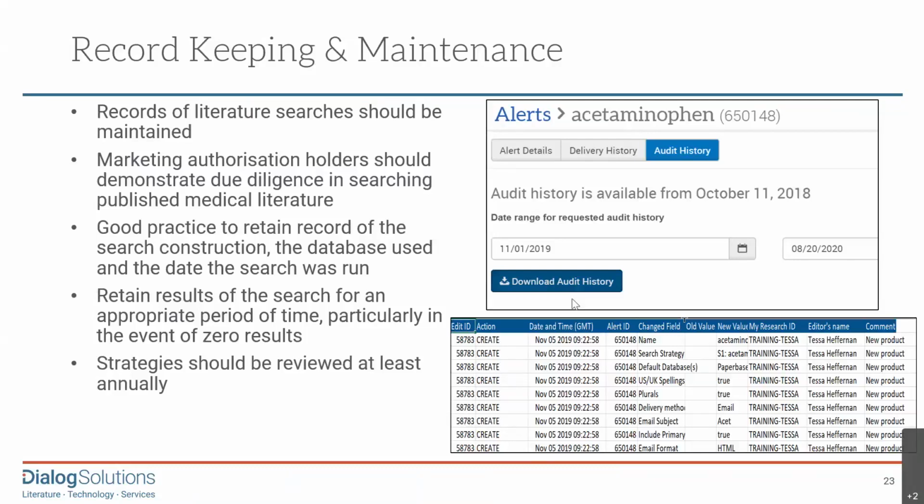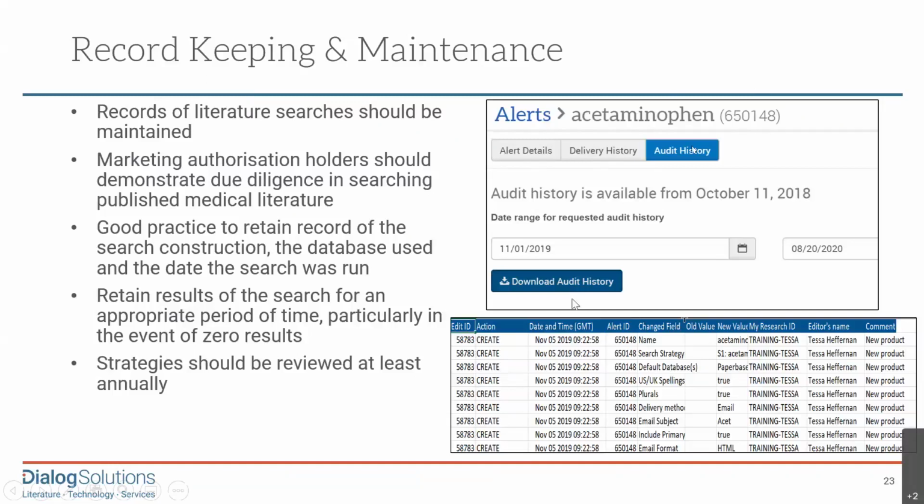The screenshots on the right of this screen show an example of an audit trail and an alert management system, where you can look at the details of the alert, when it was set up, which databases it's in, and look at the search strategy. You can look at the delivery history to confirm that these references were delivered. If they weren't delivered, you can ask for them to be resent.